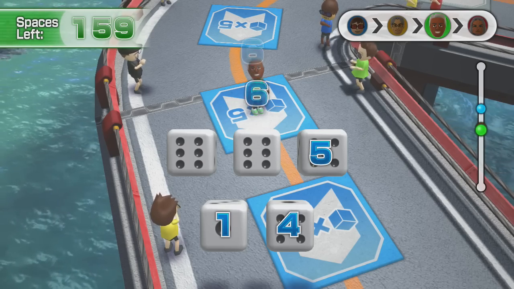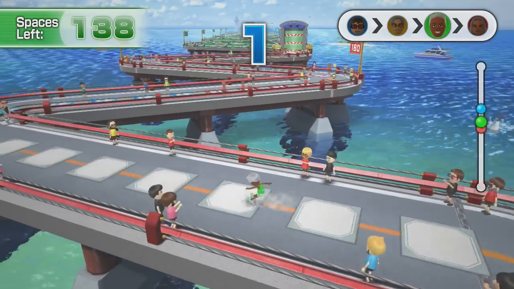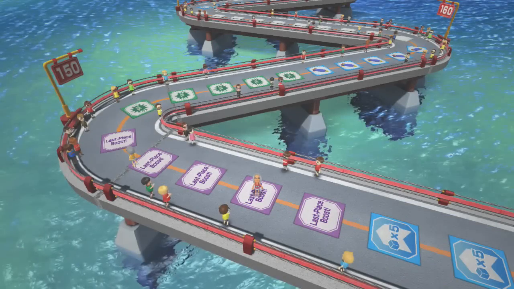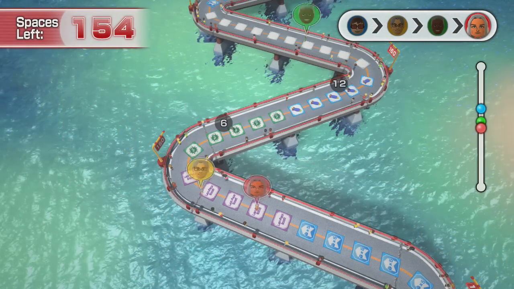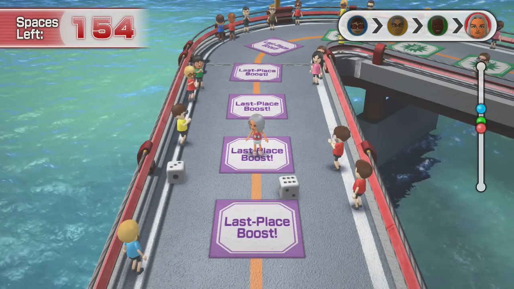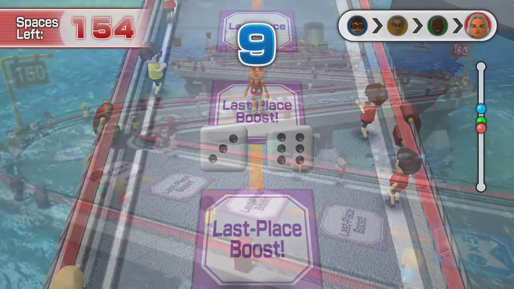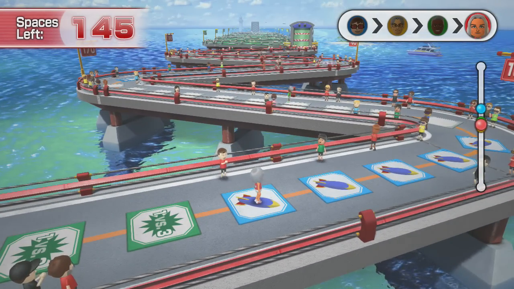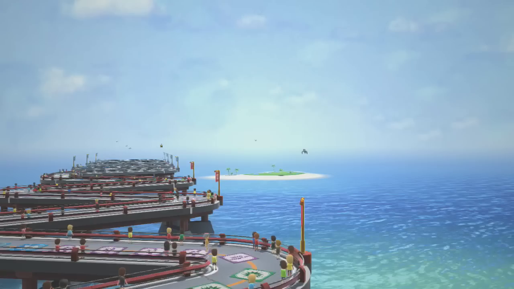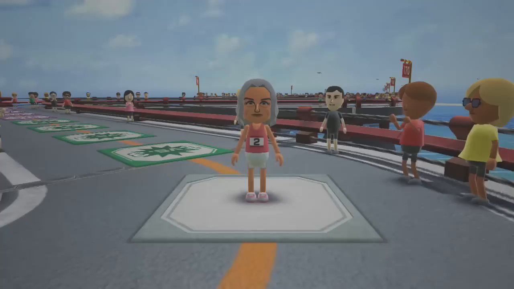Still anybody's ball game in Highway Roller. Never know what's gonna happen. Okay, Anna, do your best. Oh, and she gets the rocket. It was almost a 1v3, but she was able to get the rocket. She's just zoomed into 2nd place.